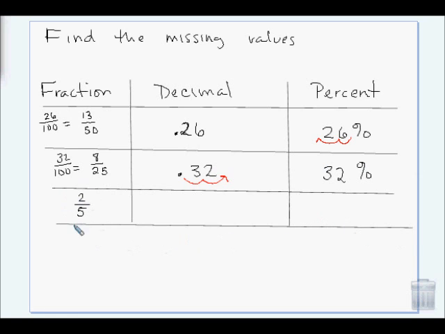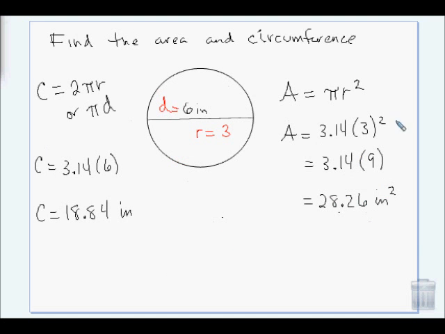Okay, to turn this fraction into a decimal, I divide 2 by 5, so I get 0.4. So my decimal is 0.4. And then to turn that to a percent, I go 2 places to the right, so 40%. This is one of those formulas you guys might want to put on your one page. Just, you know, throwing that out there.